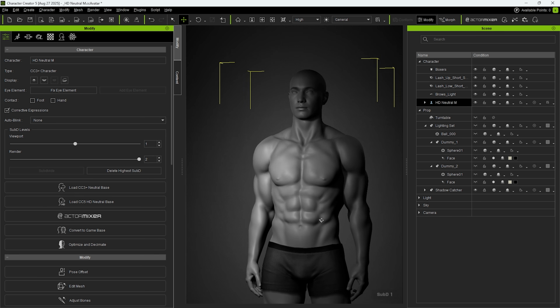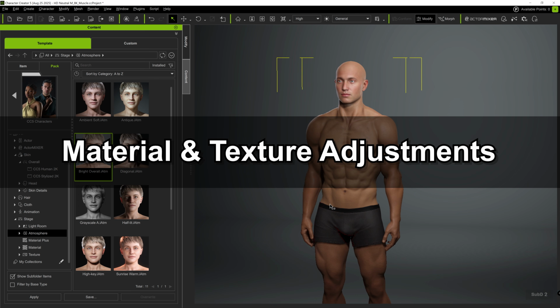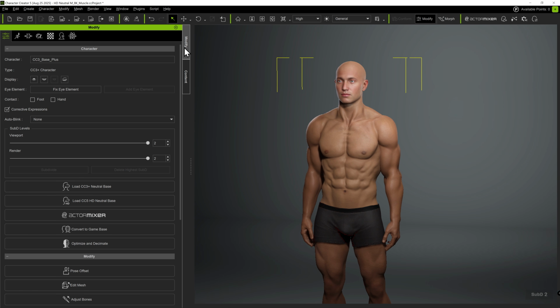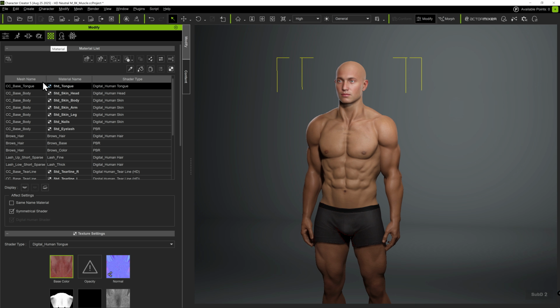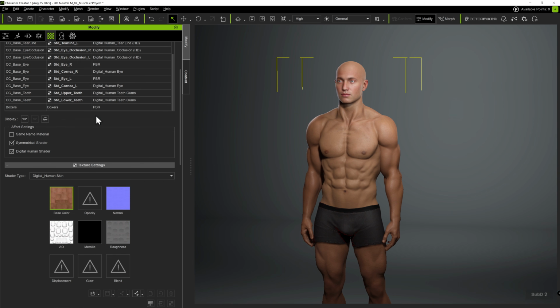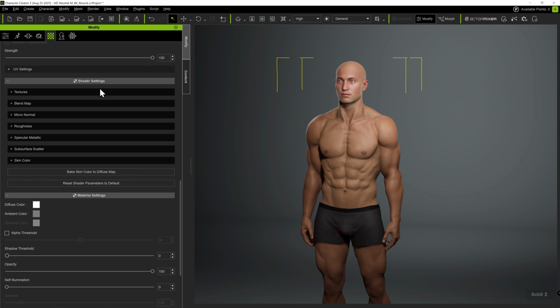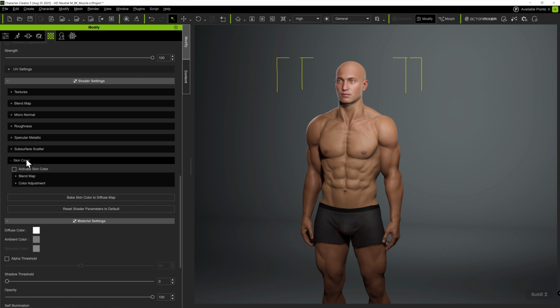Now let's take a look at the versatile material and texture adjustments available in Character Creator. In the Material tab, scroll down to the Shader Settings section. Here you'll find Skin Color.